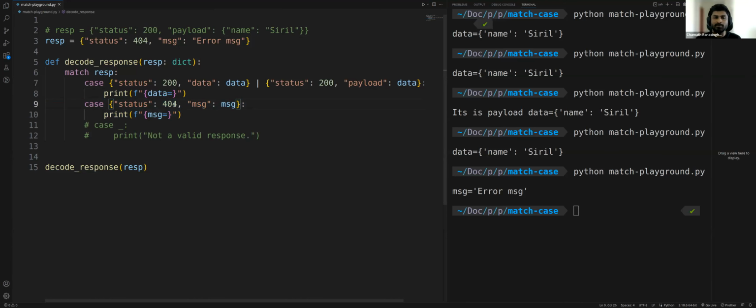But we have more than one error status code, right? In that case, we can use an if statement here.